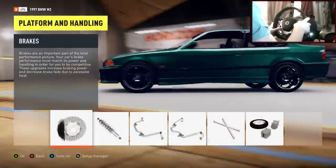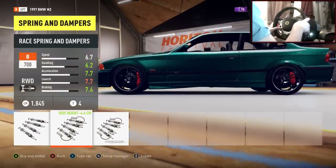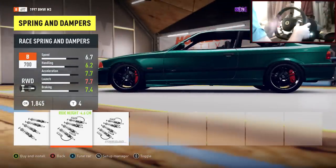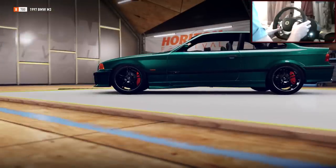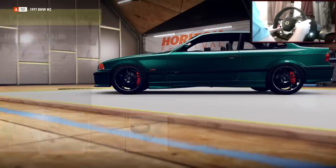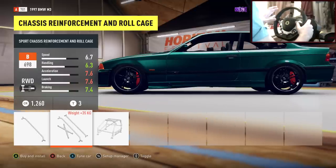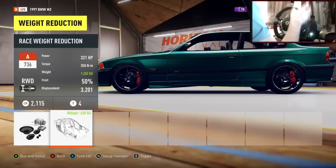Into platform handling — I think everything in here is going to be race. I might not do a roll cage, but this car looks absolutely class — look at that dish, it looks insane. I'm going to go with the sport chassis and roll cage for a cleaner look rather than the full race roll cage, which is a little bit too much. Let's put the race weight reduction on. That pushes it down to 1,200 kilos, which is actually quite heavy — the Evo last episode was about 1,100 kilos.